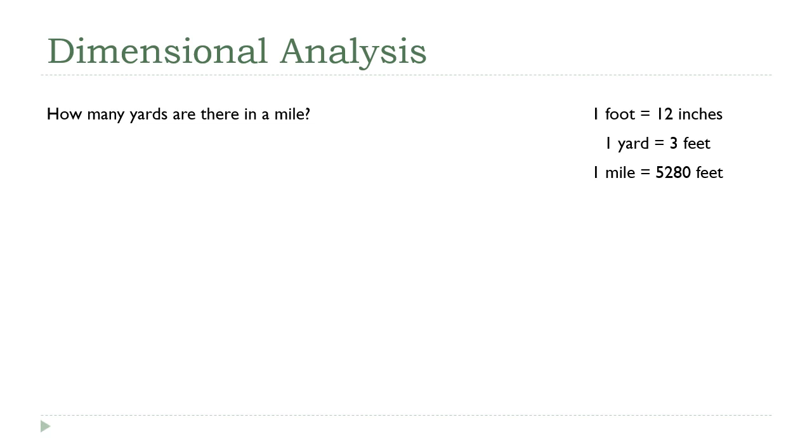So let's take a look at one more example here. This one is a little more complicated because if you look at our conversion factors over there, we don't have a conversion factor that goes from miles to yards. Okay, so how are we going to do this? Well, this is kind of the power of this approach, right? What we call dimensional analysis, because it's the dimensions of each conversion factor that we're focusing on. Sometimes we have to do this in multiple steps, right?